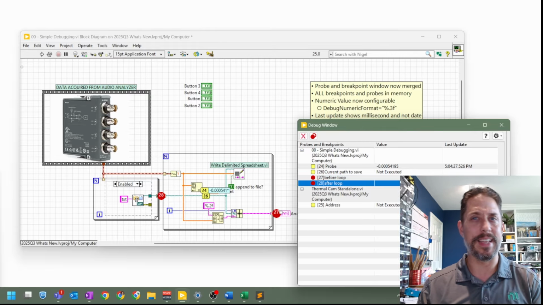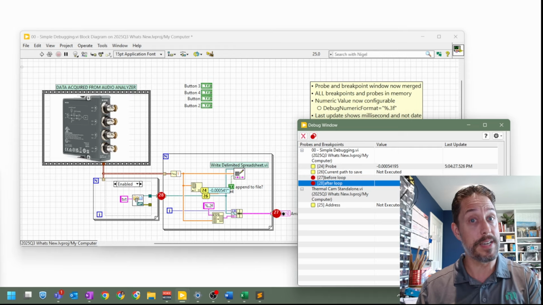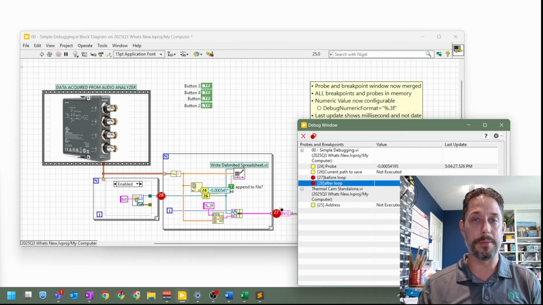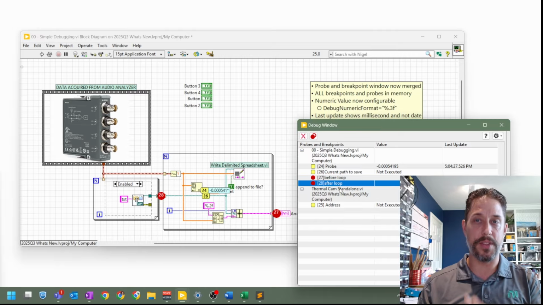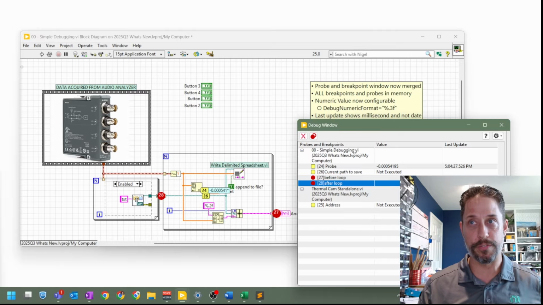giving you control over how easy you can debug what you're looking for. I think maybe, I forget if I mentioned it already, but you can see that now also breakpoints have the number inside of them, also giving you the ability to kind of once again identify closer to what you're looking at, what the name is, and your whole debugging workflow.